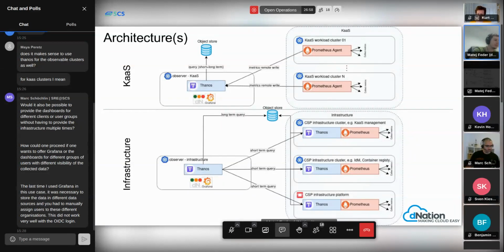Prometheus server could consume much more resources in comparison to Prometheus agent, and this was the main reason why we decided to not use Thanos sidecar together with Prometheus server for the Kubernetes as a service part of the architecture. I hope I answered your question.